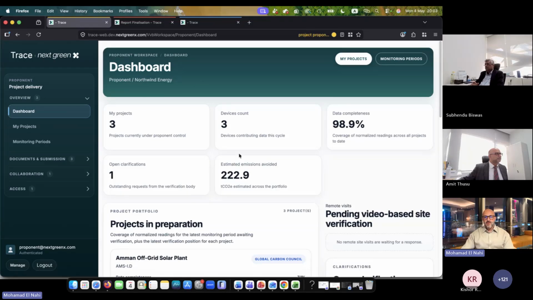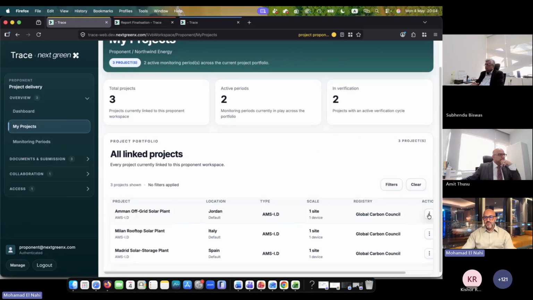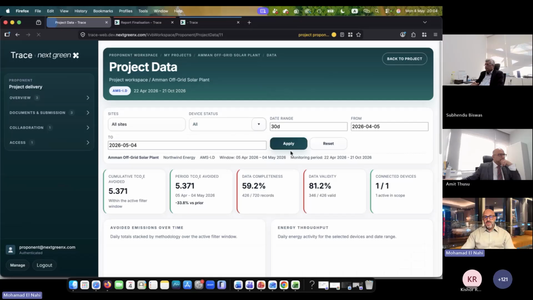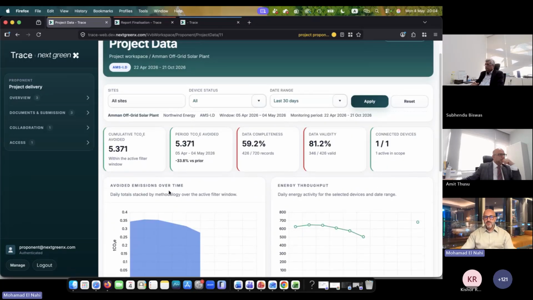We have taken the example of a project proponent that has multiple projects under their belt. It could be projects in the same country. It could be projects in multiple countries. So any project developer could have one or multiple projects. The project could have one or multiple sites, so it's irrelevant of the number of sites as well. The idea here is that everything will be in one single place. And you could, for example, aggregate all data from the projects, either, as I said, one site or multiple sites.